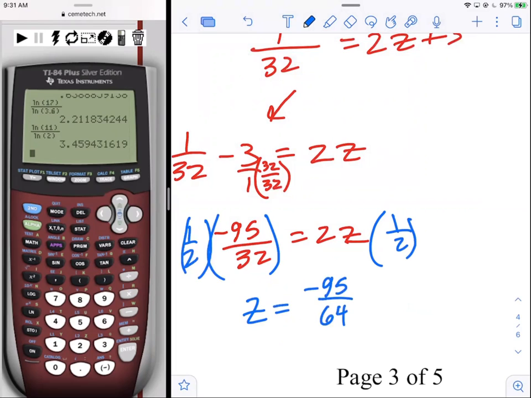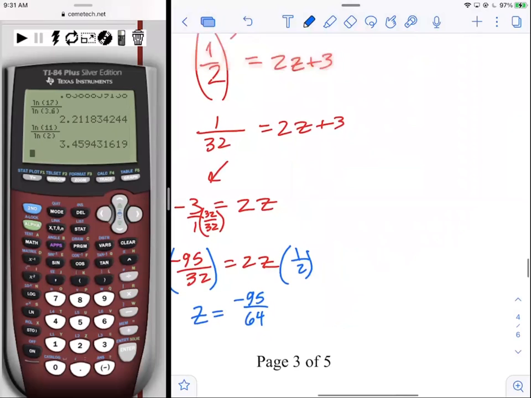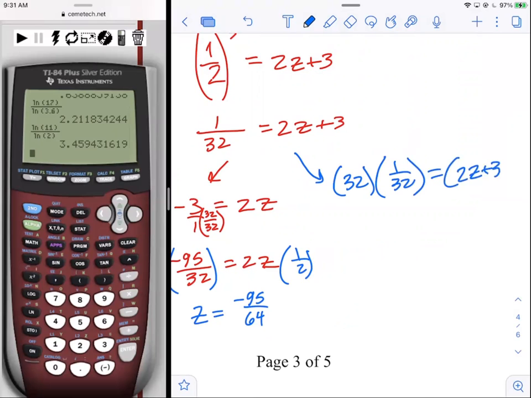That's embracing the fraction. If you need practice working with fractions, don't run away from them. Negative 1 point something. Did you get negative 1 point something? You could do the division. Did anyone else get negative 95/64? If you're really good at fractions and you tell yourself you don't need the practice, okay, then you can eradicate it by multiplying both sides of the equation by 32.